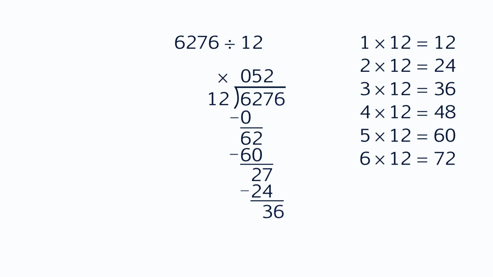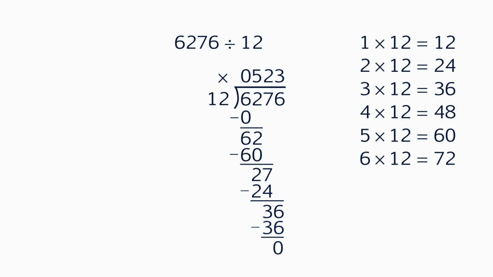Now it's time to divide 36 by 12, which is 3. Place 3 above the horizontal line in the ones place, like this. With 3 in the correct position, you multiply 3 by 12, which is 36, and place that answer right here, below the 36 that is already there. Now you subtract 36 from 36 and write 0 here.